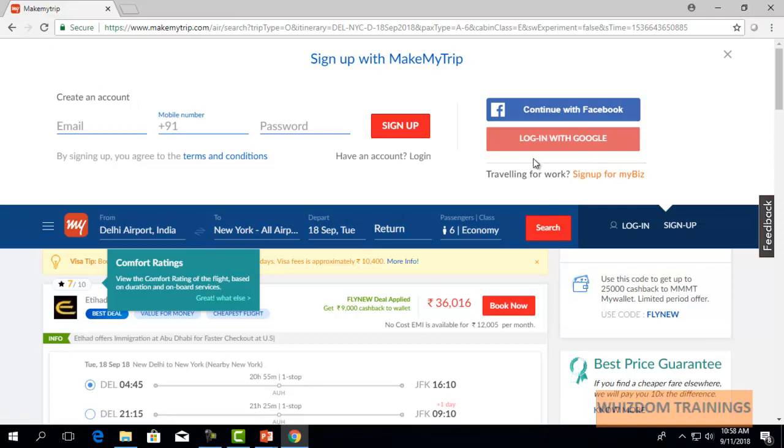How is that possible? Because Google shared its login API with Make My Trip, and Facebook shared its login API with Make My Trip. That's why it's possible. Again, there is an underlying API that is able to serve us and makes our life easy.